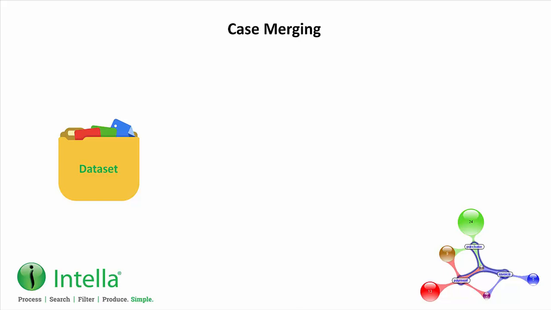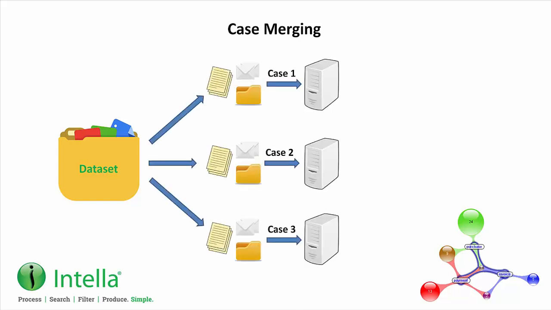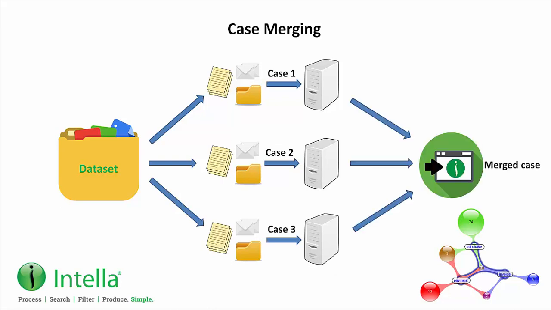The new export functionality supports several use cases. The first use case is for the merging of two or more cases. This allows indexing to be spread across multiple machines, then the separate cases can be merged into one master or main case. The processing of large datasets can be sped up by running several indexing processes on different systems simultaneously.